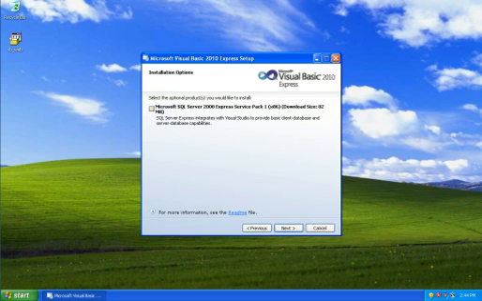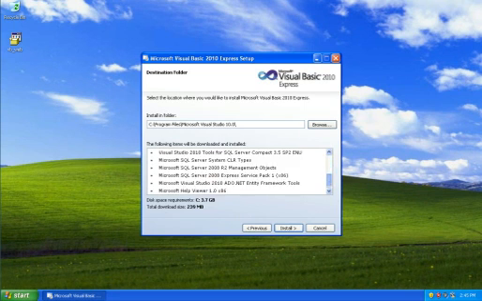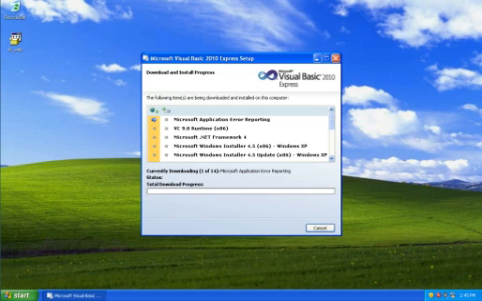It's definitely a good idea to have SQL Server Express plugged in, because later, if you want to start using databases in your Visual Basic, you will need this. Look at this, and it says what's going to be installed. And you just hit install. It'll take a while, depending on the speed of your computer, to download and install all of the software. So I'm going to go ahead and pause the video and come back when it's at the next screen so you don't have to watch this in real time.